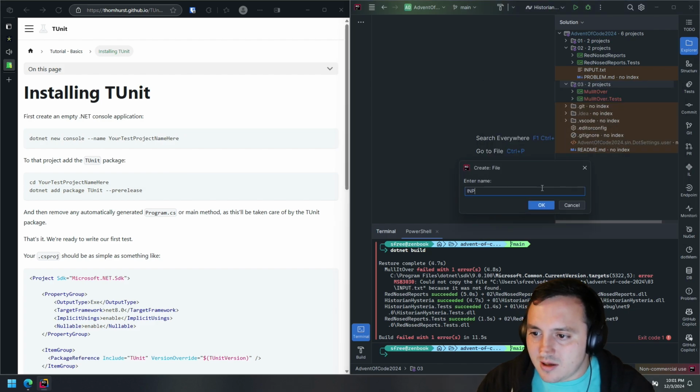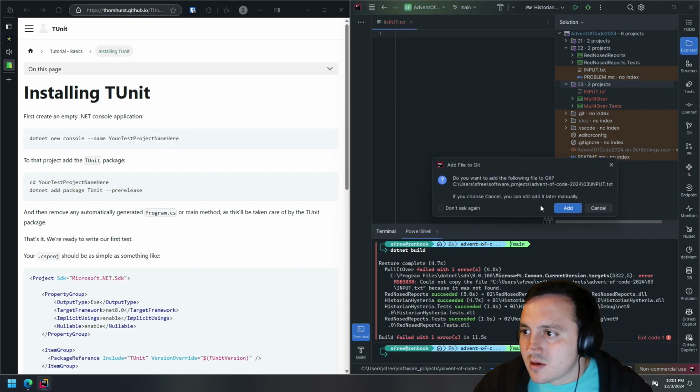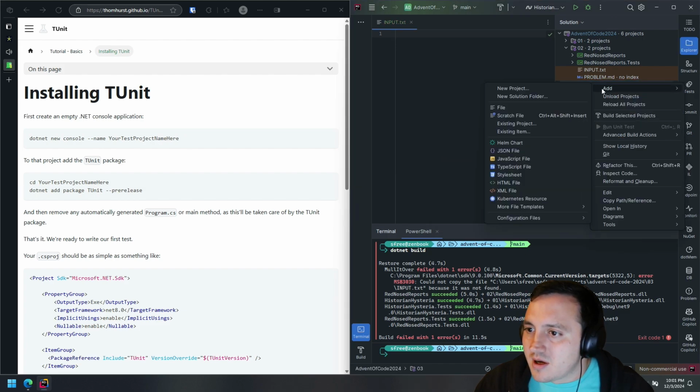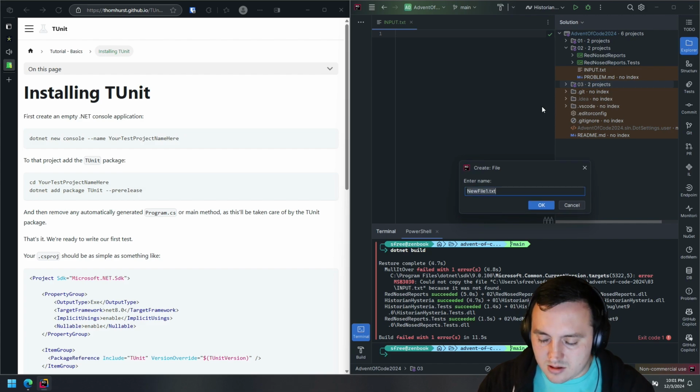This is gonna be input.txt. Do you want to add the following to Git? If you choose cancel, you can. Yes, add. And I also need problem.md.